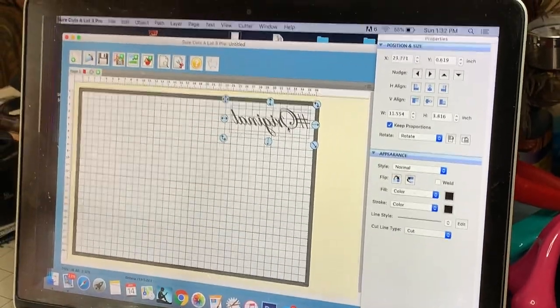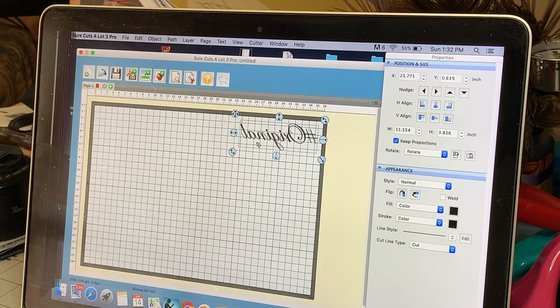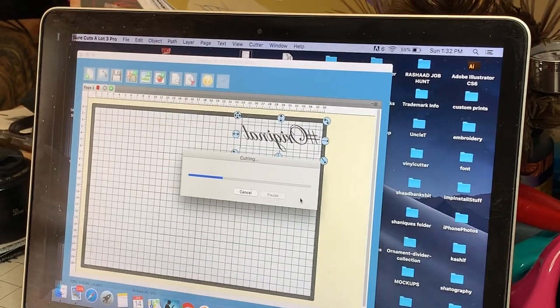So next, everything's all set up. If I wanted to cut it out lengthwise, I'd cut it out that way. But since I'm going to cut it out over 12 inches, basically, I'm going to cut it the long way. It's going to waste a little vinyl, but it is what it is. It's a fresh joint anyway. While that's cutting out, it shouldn't take too long.